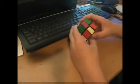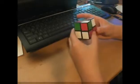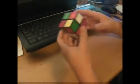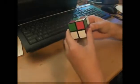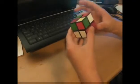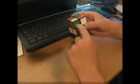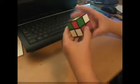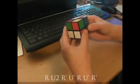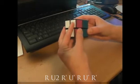The next case is the opposite, or the inverse, and this is how I'm actually showing you guys. I'm doing the Sune and getting the anti-Sune. This is called anti-Sune, and this is when we have the color we want in the top right, and we have the color on the bottom left facing us. The algorithm to solve this is R, U2, R prime, U prime, R, U prime, R prime.